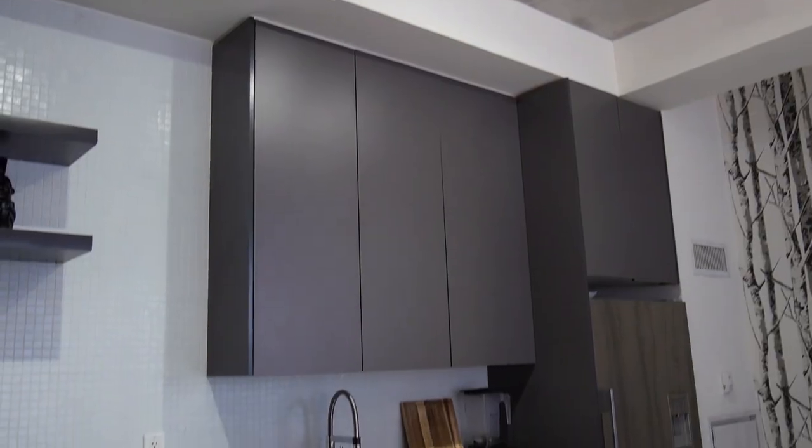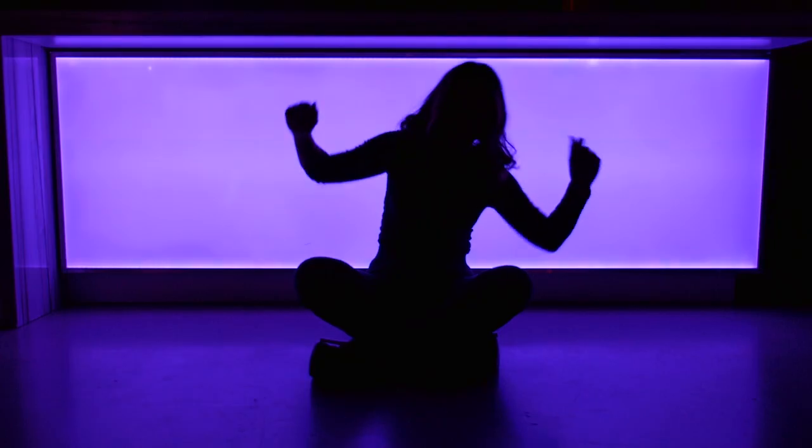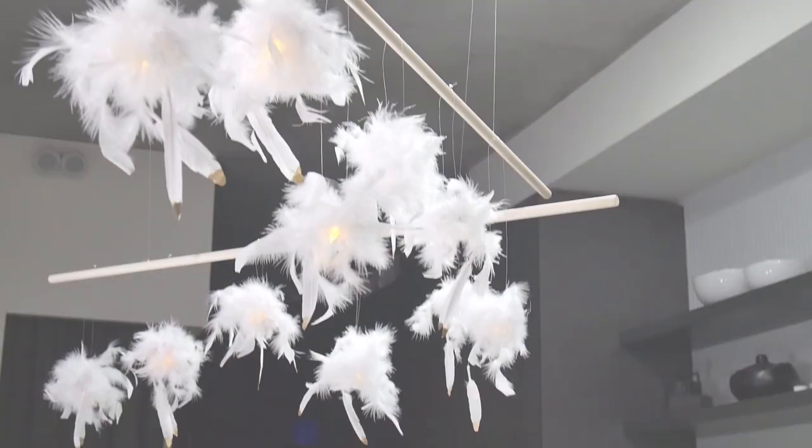Let's move on to the kitchen. This is where I like to keep things flexible. My kitchen is the center of all the action. Not only do I use this space as my office, but this is where I shoot all of my YouTube videos. I need a flexible lighting solution that I can use when I'm entertaining at night, but can remove when I'm filming during the day. Now I'm going to show you how to make the most adorable DIY LED light fixture that's going to create a lot of drama over your table.